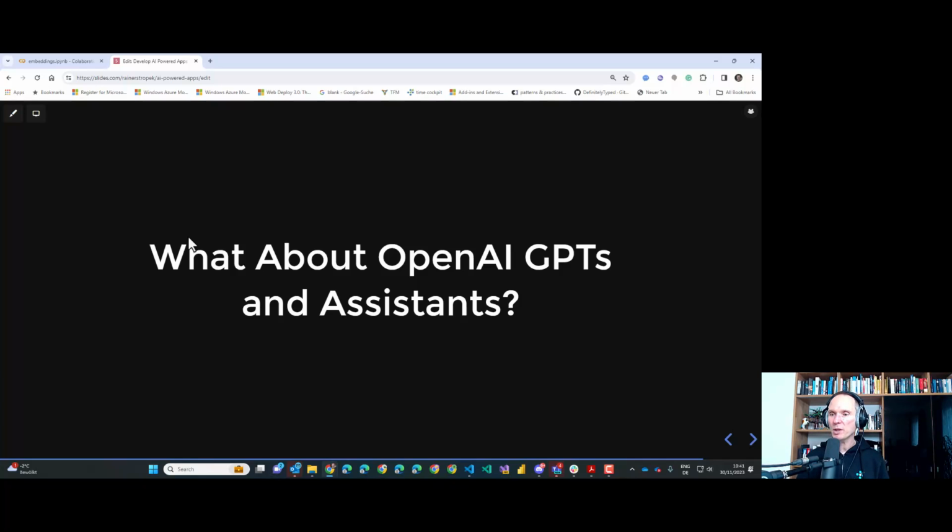What you can do with these custom GPTs and assistants is take your precious company data, for instance, PDFs, Word documents, Markdown documents, whatever, and OpenAI gives you a pre-built web portal where you can simply upload these documents. The whole process that you saw before with this RAG pattern and embeddings and splitting of the text is done by OpenAI. It's essentially a pre-built low-code or no-code RAG pattern.